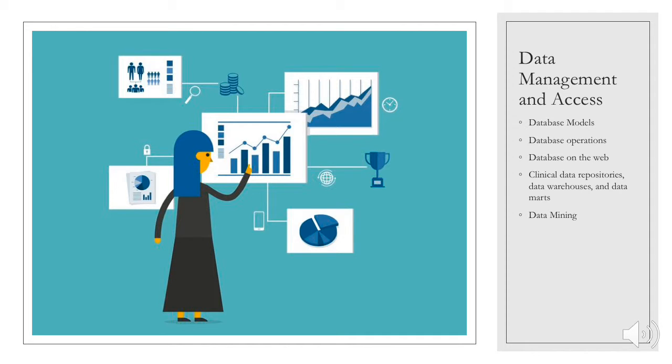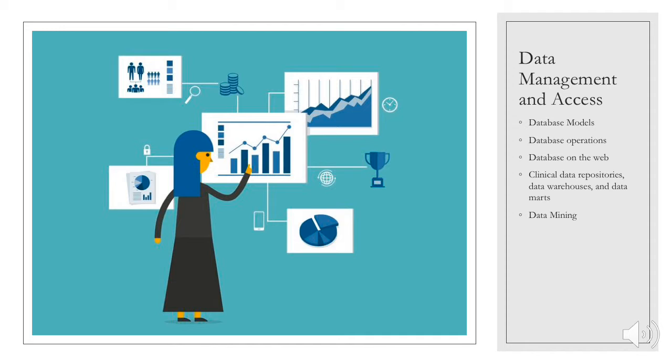Data dictionary and metadata are the information including names and types of fields and relationships which make up the repository of information about the database. Database on the web is pretty simple, and it is basically like any other database, but the real difference is that the interface must work specifically in the web environment.